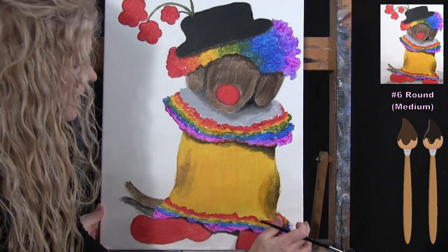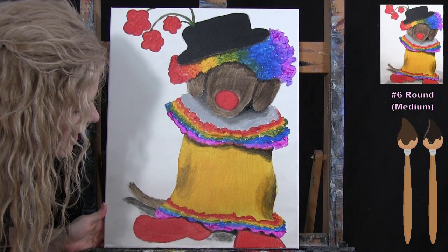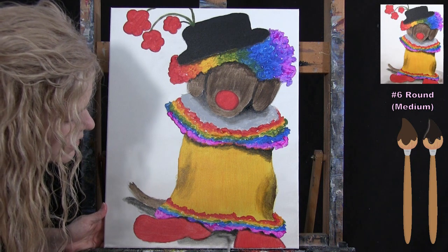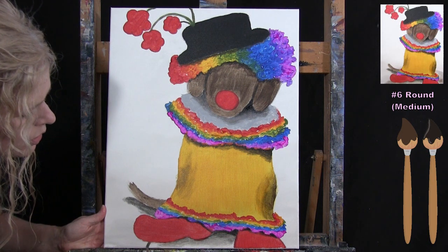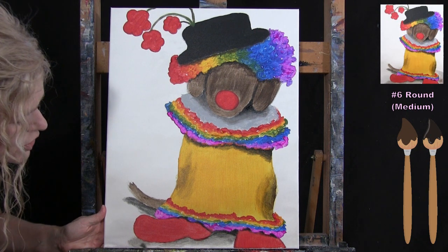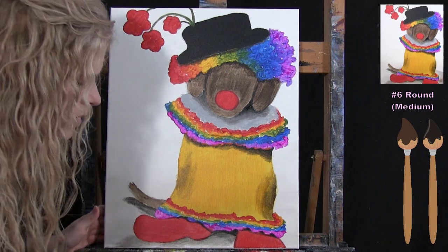And then I'm going to put a little bit of a shadow underneath here. So again, I have my dirty brush that I'm working with. Whatever the remnants on my brush are, I'm using that plus a little bit of water, and that's allowing me to get this more transparent type of shadow as opposed to the real dark shadow that I put right underneath the cloth on the boot itself. So this gives me more of a dissipated type of shadow. If you wanted yours to be really firm, you could certainly make it as dark as the one that was close, but I'm making mine a little bit more dissipated.